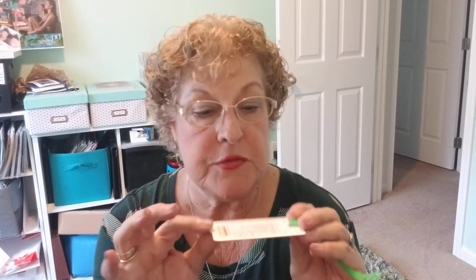Like I said, I used packing tape on the back of this cute little one. It's SpongeBob from Nickelodeon, and I just typed it. That's the other thing. I don't know about you, but my handwriting is not always all that legible, and ink does smear. So I always recommend typing it and then just cutting it out and taping it to your luggage tags. We did that on this one as well, okay? So make sure that it's as legible as possible, all right? And then cover it. Laminate it or use packing tape on it.